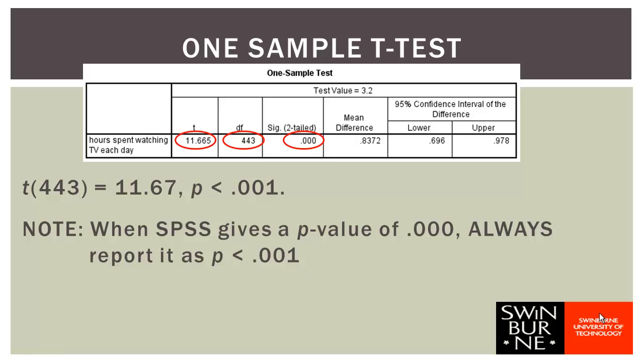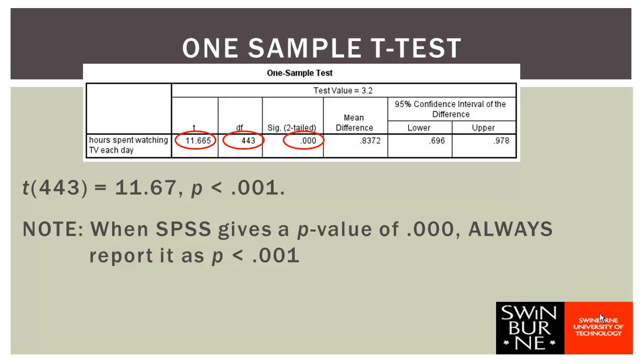We need to be really careful with the language here. Significance is another of those words that has a different meaning in statistics to what it has in everyday English. So in stats, significant doesn't mean that the difference is important or that it's large or substantial. It just means that the difference is big enough to convince us that there's a difference in the population.